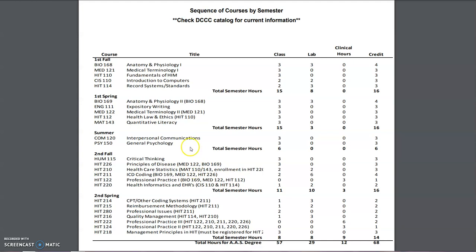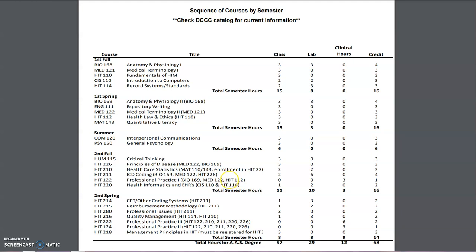You would still be able to come back to us part-time and take the HIT classes that don't require Bio 169, but you would then be on a different plan. You wouldn't be full-time anymore.